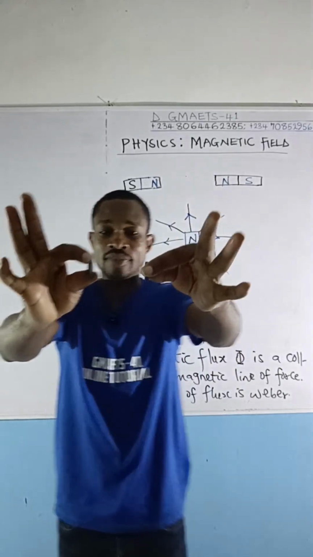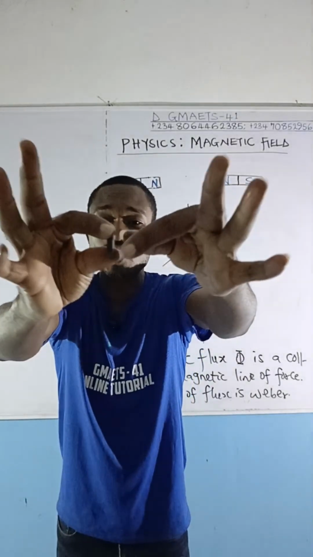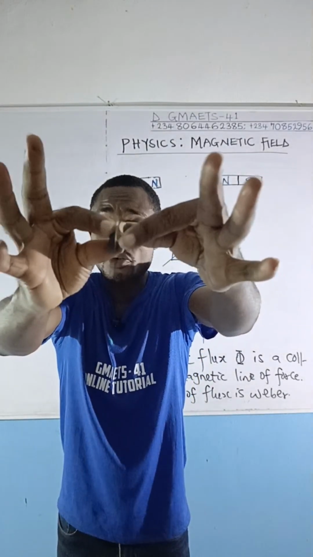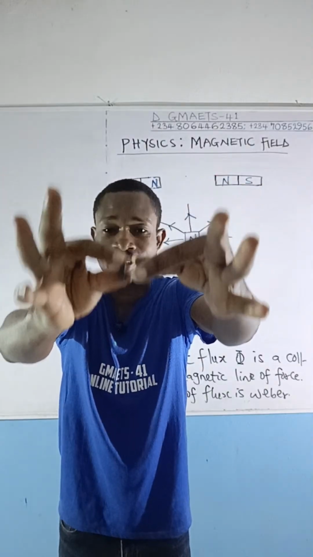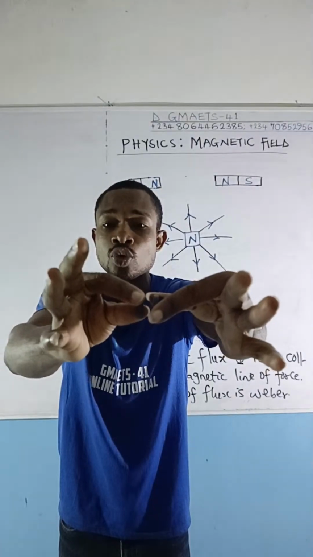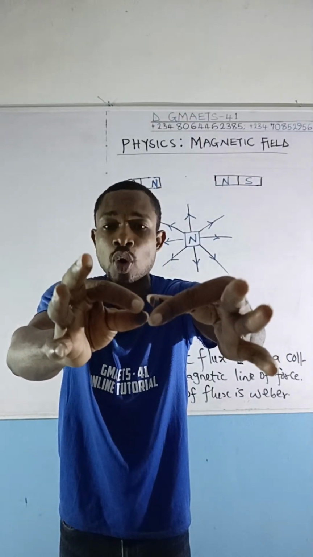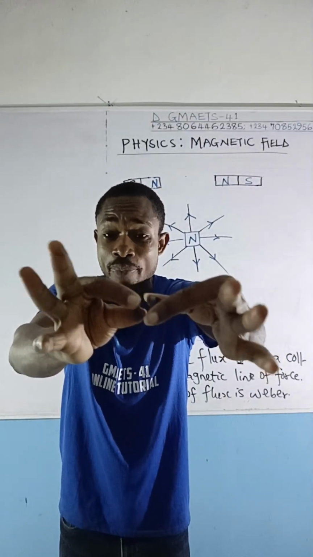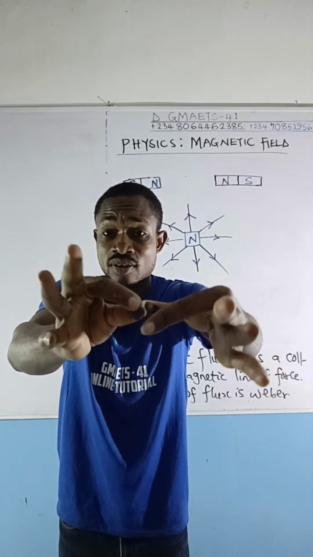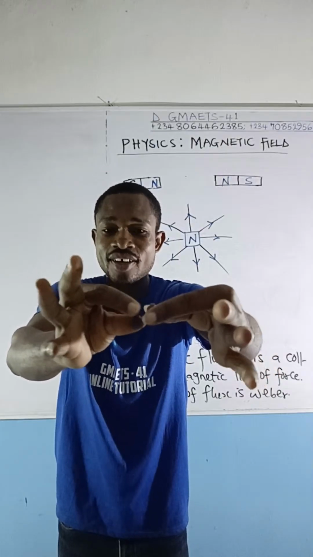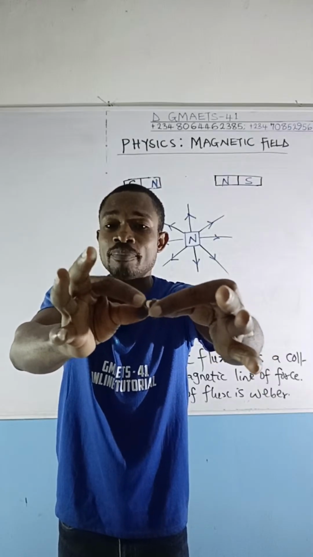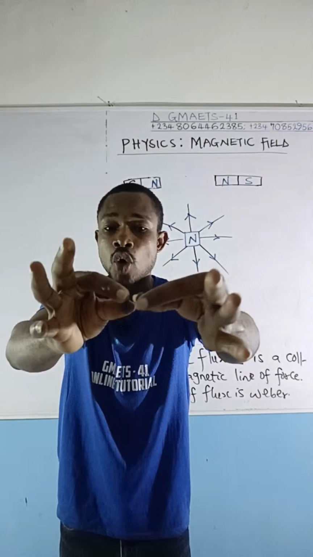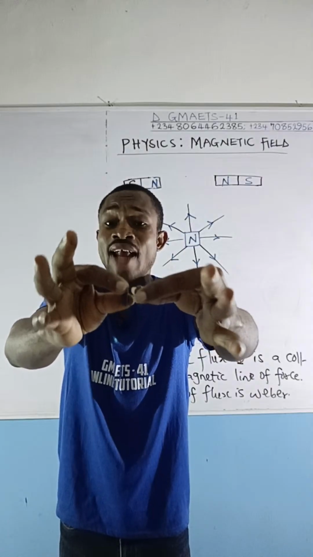Now, if I turn the other way around, please try to observe what might be happening. I'm trying to force them together. You notice this distance is sufficient for them to attract if the two poles were unlike poles. But look at what is happening. You can see how my fingers are struggling here, and you can try this at home. So this shows that these two magnets, the poles facing each other, are like poles.